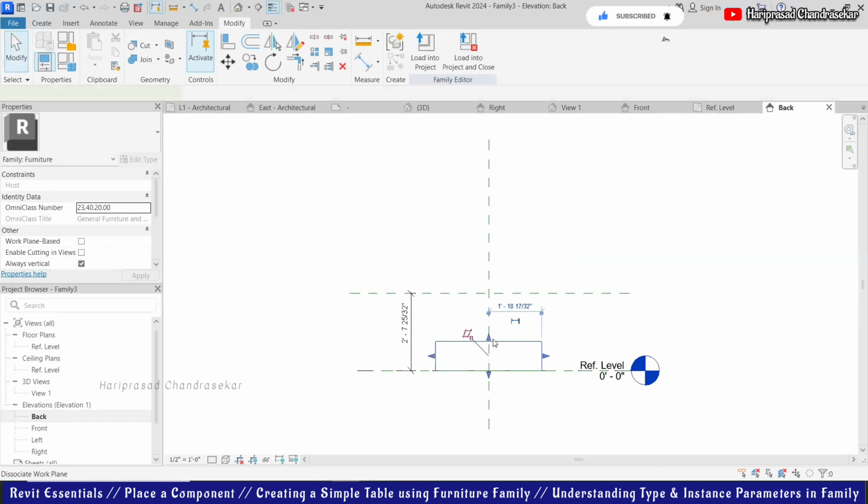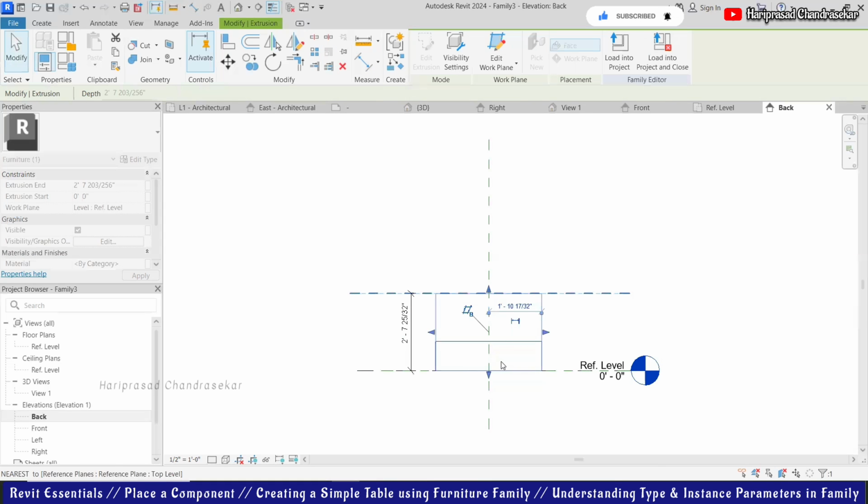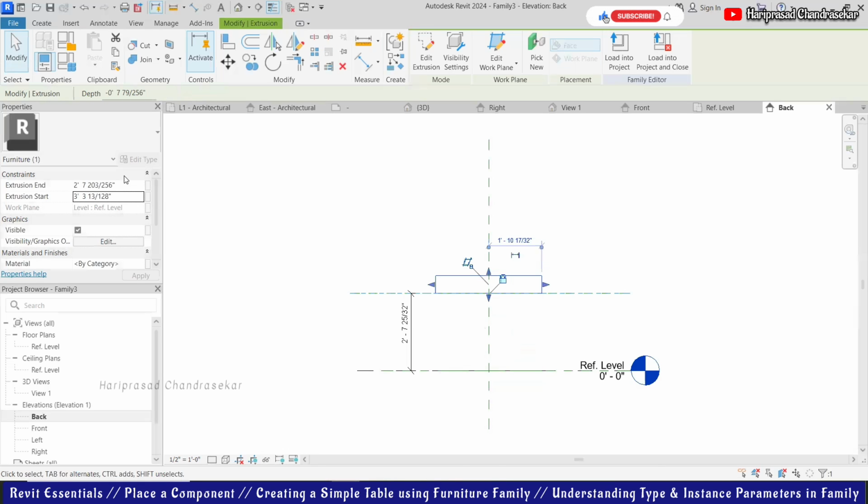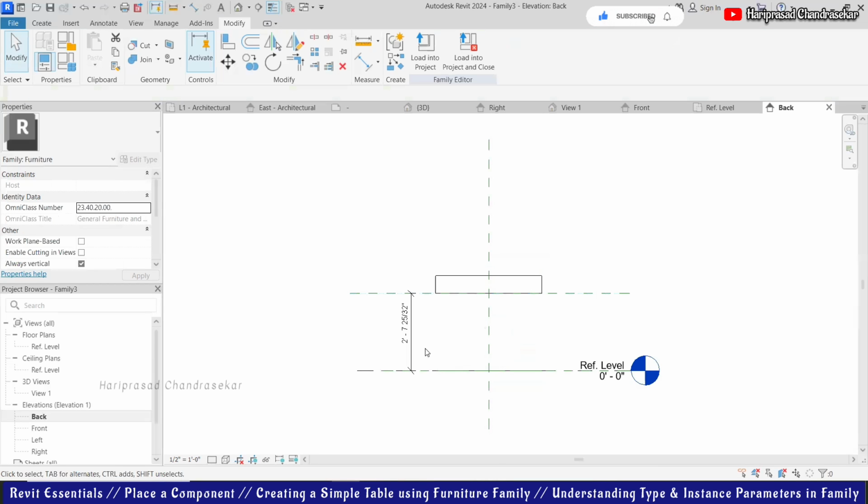Okay, what I'm going to do is put it like this. So I'm going to lock it, but you can see the extrusion end. So this one, I am going to use like this. Okay, and I can put, okay.